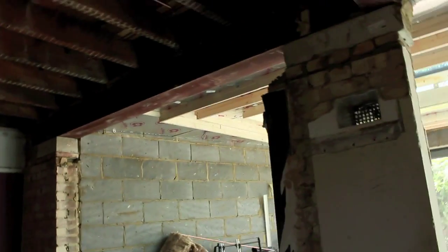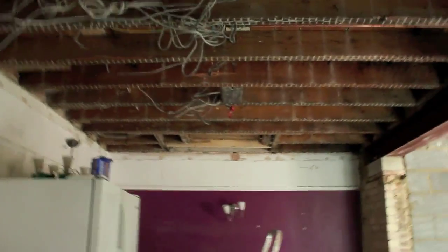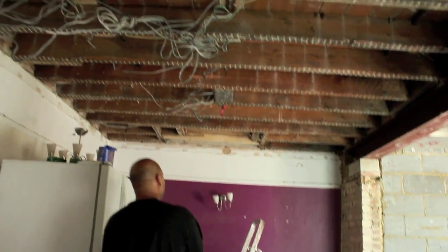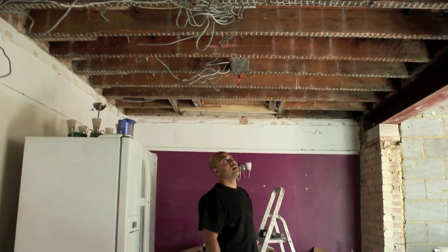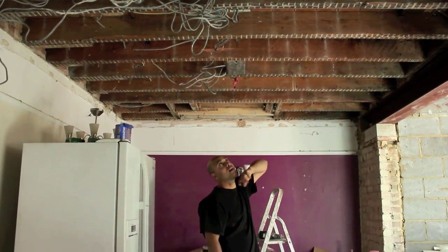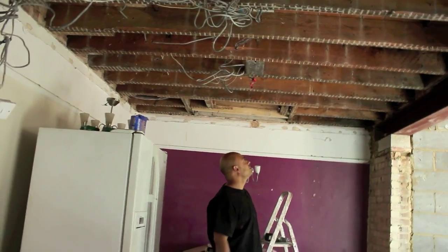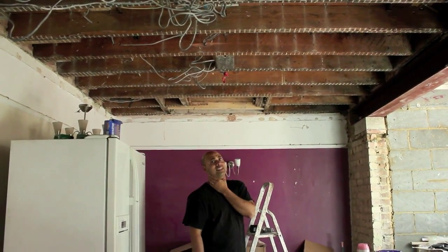In this room here, what are we doing, babe? And this is our sitting room, which is the old YouTube room. Yeah, I'm going to bring the ceiling down a little bit here as well, but not all the way around. But don't forget the height of the chandelier that I've ordered is 45 centimeters. The original drop in the middle of the house floor room is going to be the same height. I'm just bringing the ceiling down by about maybe 50-60 mil.